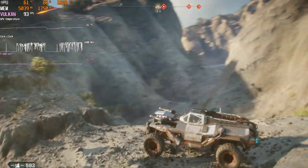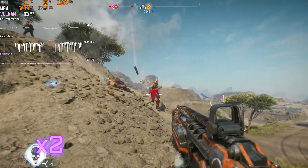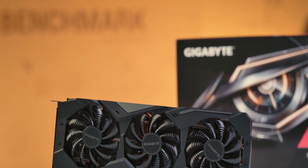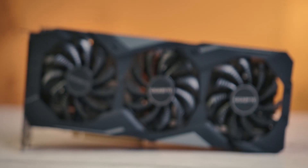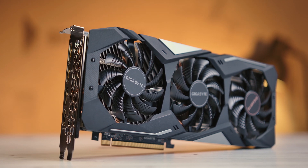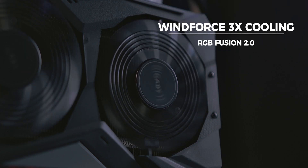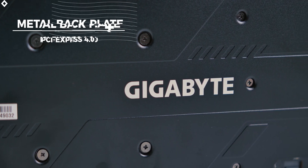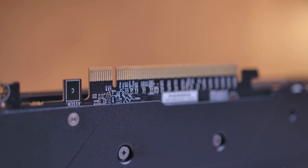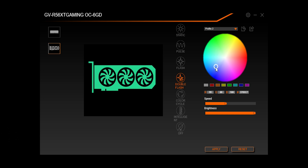Gigabyte was the quickest to supply us with the newest gaming graphics card model. The first Radeon RX 5600 XT we got to test was the Gigabyte RX 5600 XT Gaming OC 6GB model. At first glance, it's clear this is a serious graphics card, as it comes with a large cooling solution similar to the one on the Radeon RX 5700. A big three-piece aluminum heatsink is connected to four large-diameter heat pipes for efficient heat transfer. Heat dispersion is accelerated by three WindForce fans controlled by a dedicated microprocessor and sensors spread across the most important points on the PCB. Like all other Navi 10-based cards, it uses all the advantages of the PCIe 4.0 bus. This Gigabyte model has a 1560 MHz clock speed during gaming with a 1620 MHz boost frequency, and a glowing RGB Fusion 2.0 logo on the heatsink is its recognizable detail. The card is 28 cm long, almost 11.5 cm tall, and 5 cm thick.